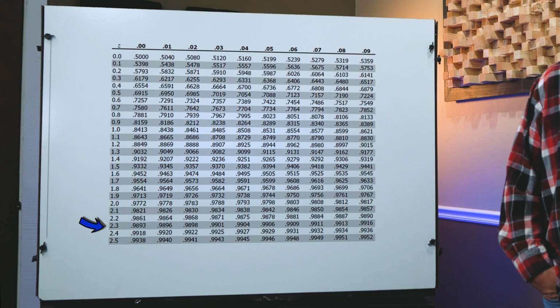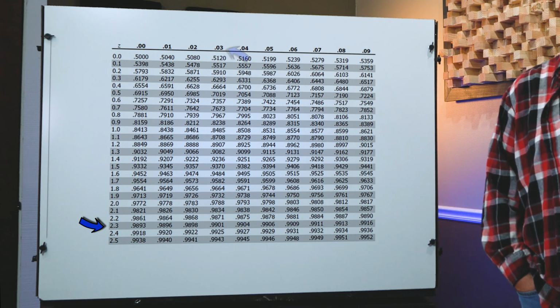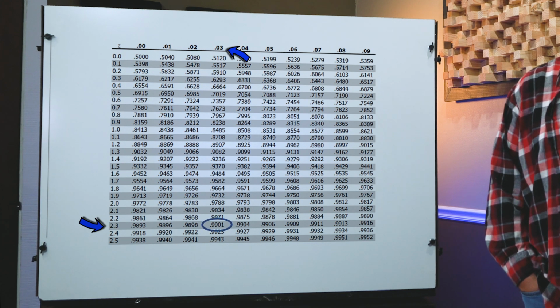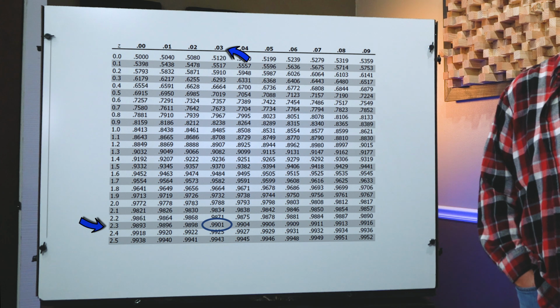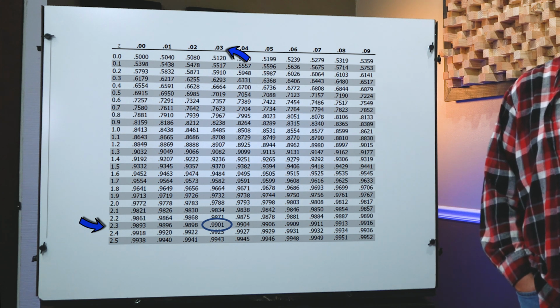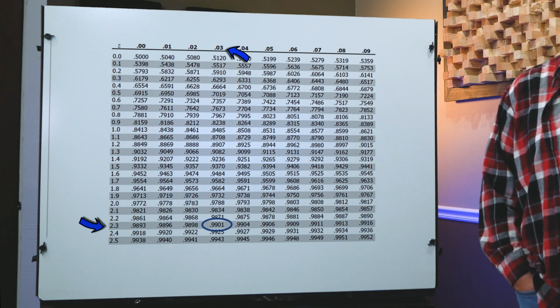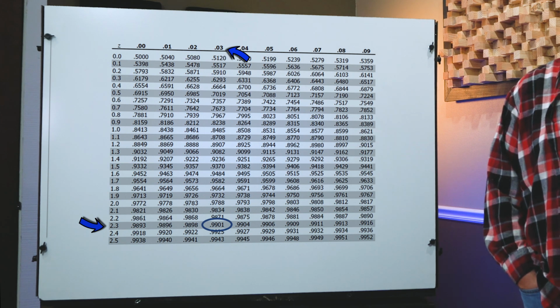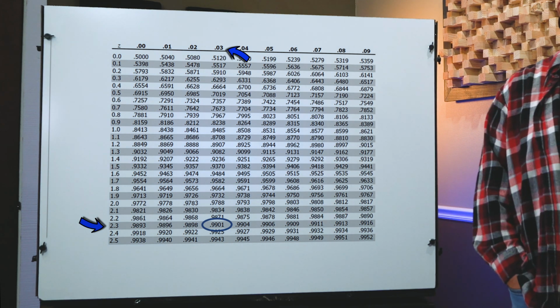Now let's look at the table. So first find the number in the row, then the column. Note the number we have here of 0.9901. Now, if we naively use that number and applied the percentage, we would get 99.01%. But that truly doesn't make any sense. In fact, it's completely wrong. All right, let me explain.